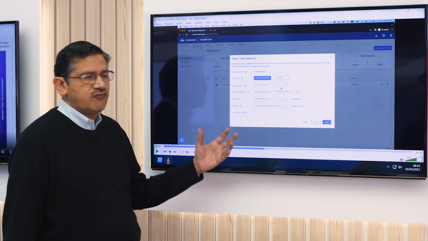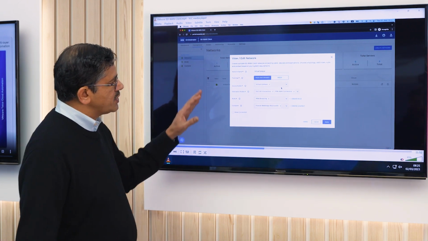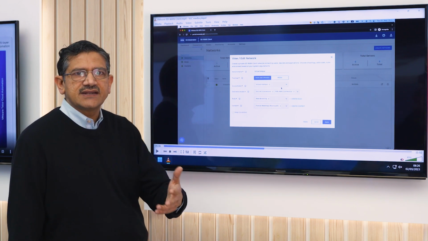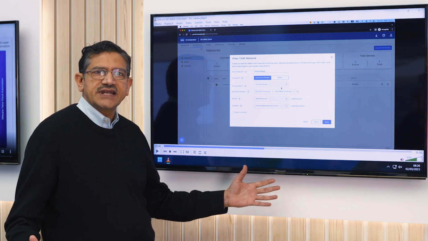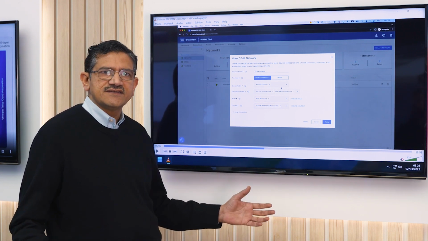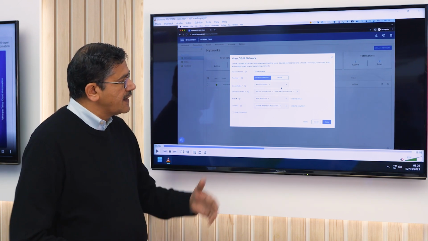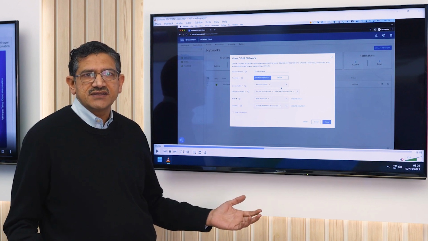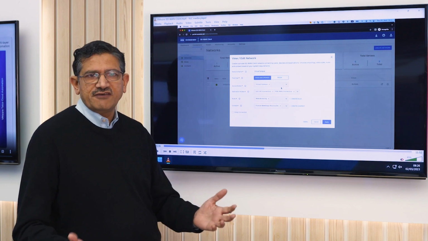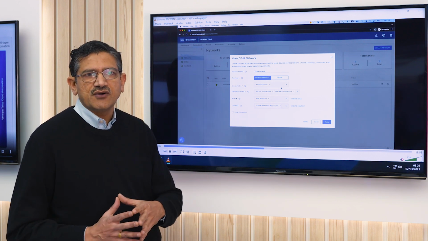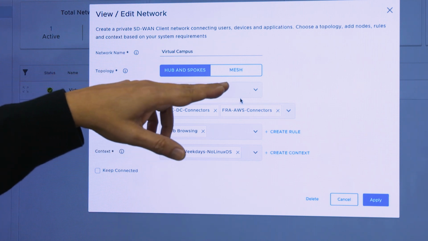Here is an example of what we call contextual access that is made possible with our solution. What you see is our ability to create the segmented network. It can be a hub and spoke topology, like many IoT devices in different locations communicating with their applications that could be located in the data center or in the cloud. It could be users that want to communicate with each other, like peer-to-peer communication. Mix and match topologies are all possible to simplify the options available to IT teams. So they can choose to create a network using hub and spoke or mesh.